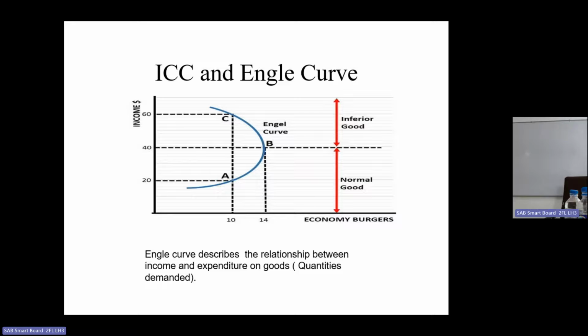So we can identify whether it is normal, and we take it back by looking at the Engel curve, right? In the Engel curve we take into account the income change and the goods, the relationship between the income and the expenditure or the demand for the product, right? We take one product, the particular change, right? Then we identify by looking at the shape of the demand curve relation. So that is the Engel curve, right?